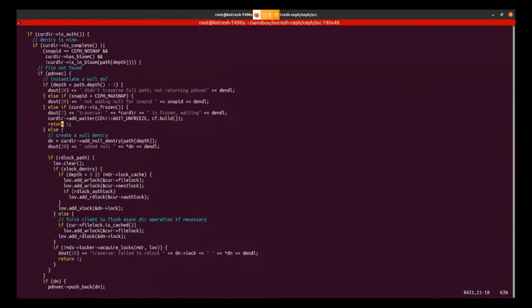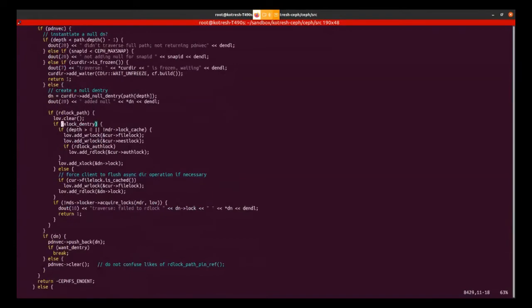Else, if none of these cases apply, we add a null entry into the CDIR, do the necessary steps with respect to logs, and return that entry to the caller if the want entry flag is set.